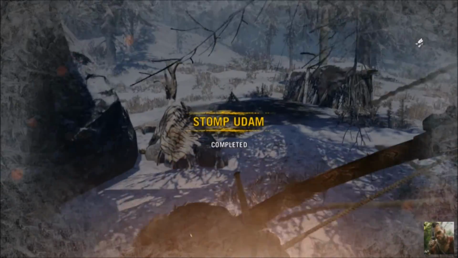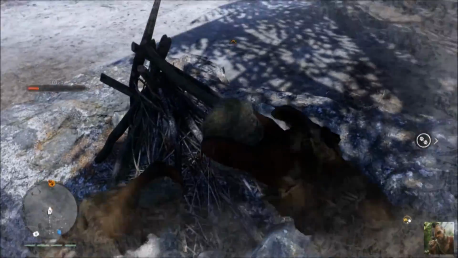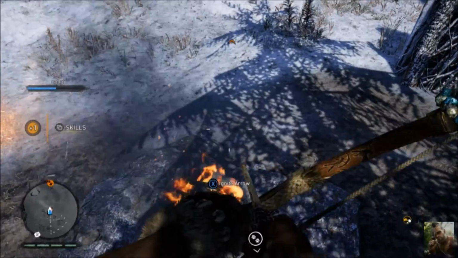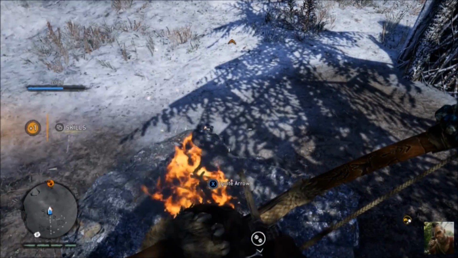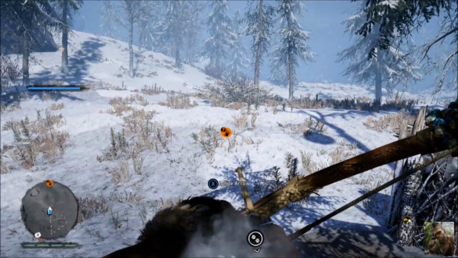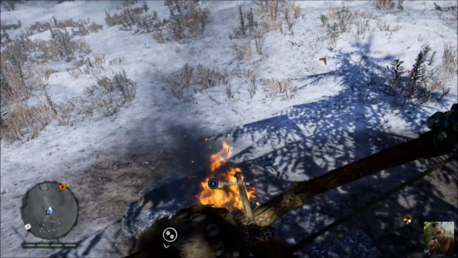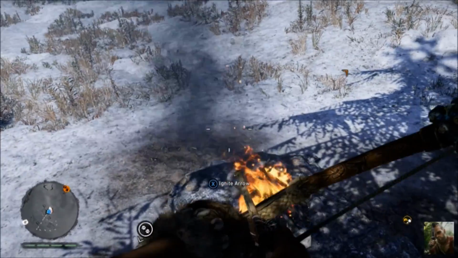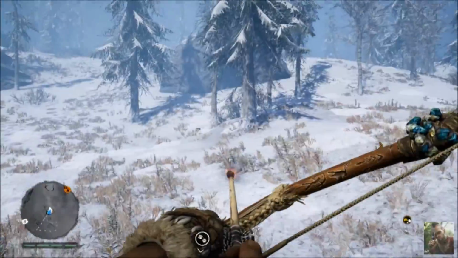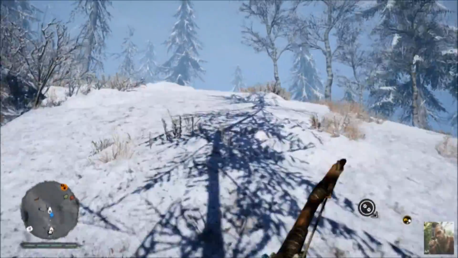Double Udam, complete. We got some fire. That's a fast travel point right there, and help me out. Get some of this cold out of me, because I was not gonna make it. Oh yeah. So we're done with this mission.